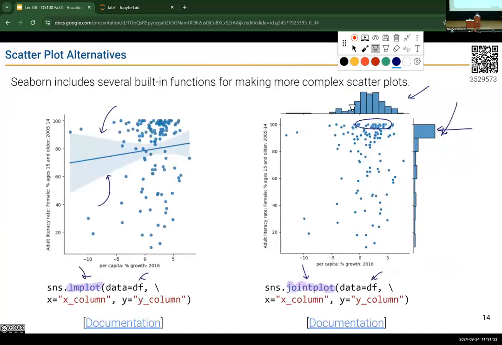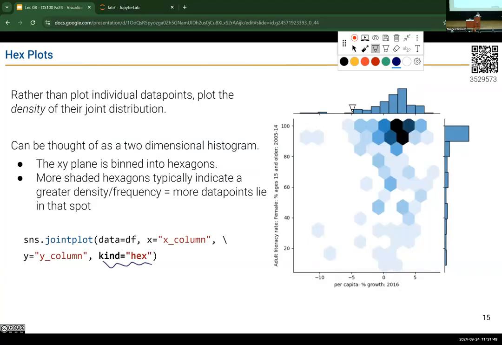So if we take a look at this previous part, you're seeing that I have a high distribution somewhere around here, and then this is the highest distribution, and then a slightly lower distribution here, and then the lowest distribution is going to be here and here. So we will start with the dark blue in the hexagons where we have the most distribution, and then lighter blue up until yellow, up until white when there is no data point present in those areas, which is what you're seeing. We did not have any data point here, so the hexagons are colored white, and then we have the majority of the distribution here, so that's why it's a dark blue hexagon in those areas.